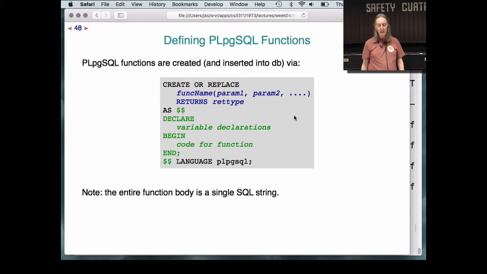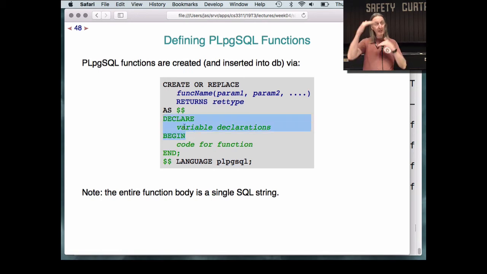So once again, here's create or replace function, list of parameters, returns a particular return type, and $$, or quotes around the whole function definition. Extra things that you have to do in PLpgSQL that you don't have to do for an SQL function is this stuff.